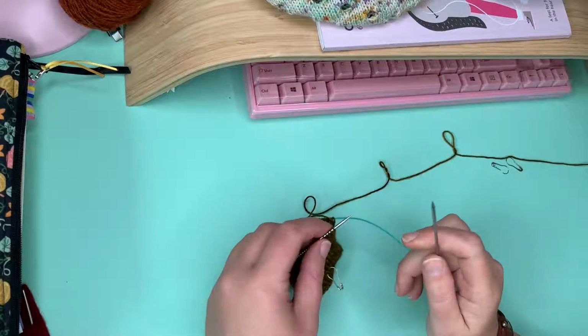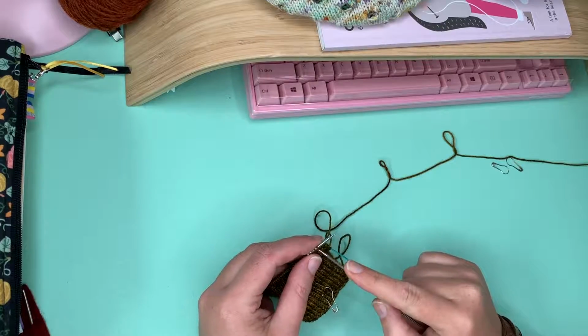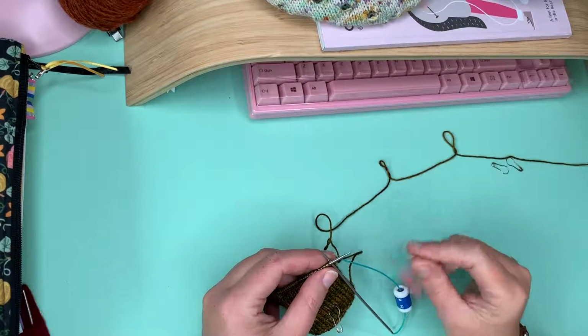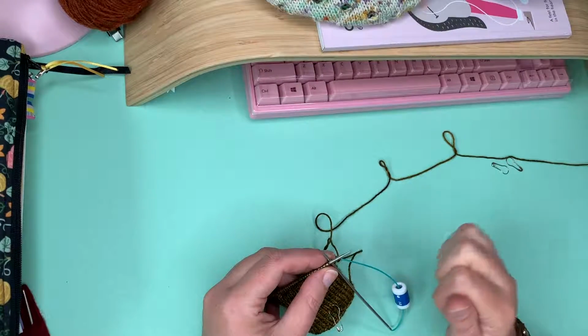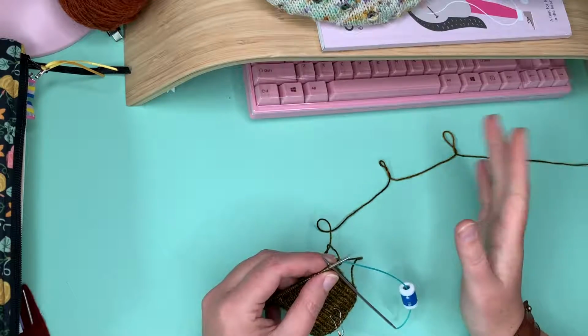Hi everyone, this is an explanation video of the 5 cable cross stitch that is in my sock pattern. And I know this is a little bit of an unusual stitch, and so I thought it would be a good idea to explain it with a video.